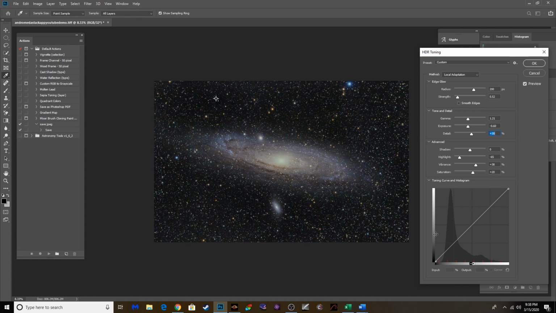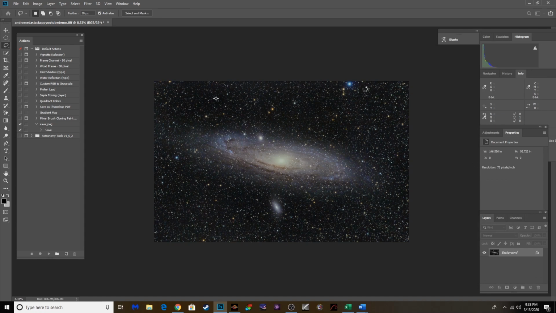I'm pretty happy with that, guys. I don't think I'd do much more there. This is, again, personal preference, but there we go. With HDR toning, you get a nice, smooth, soft color boost on this. And this was without doing any minimizing of the stars. I kind of like the stars in it. I know it's kind of busy, but I like how this comes out with the stars just popping all around it. And there's enough detail and color here to punch through some of that. But there you go, guys.